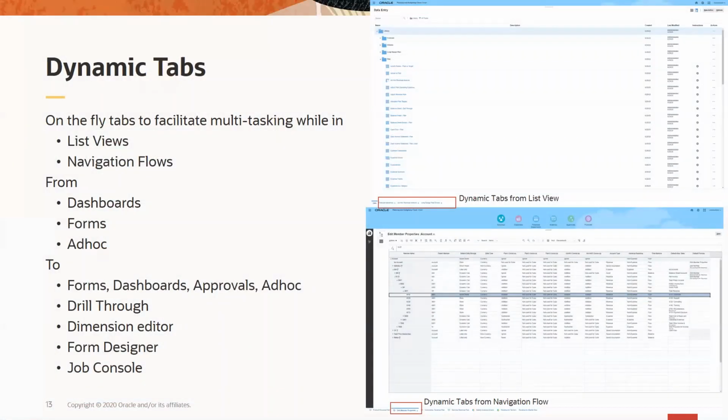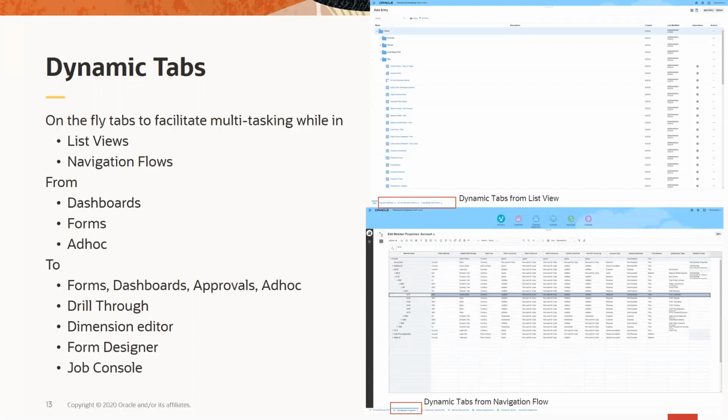So dynamic tabs, I'll try my best to relay this. Hopefully you can see those visuals clearly, the two screenshots I put there. This is solving a multitasking usability problem, right? So it essentially allows you to interact with multiple artifacts or objects side by side. So if you're opening something, let's say a dashboard, and you want to start working through some numbers, at the same time you want to look at a report which has a variance. So you can keep your dashboard alive, open up another tab with a report on it, and then look at the report numbers and use that to influence your dashboard.